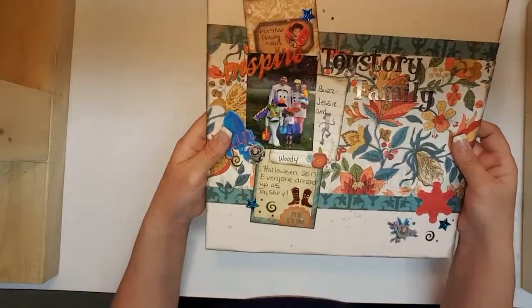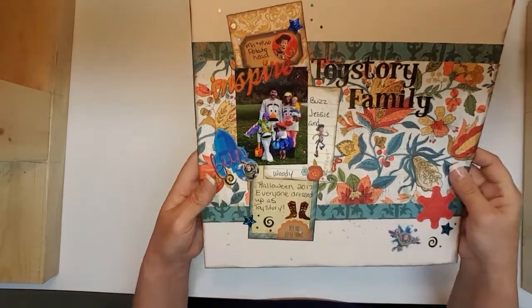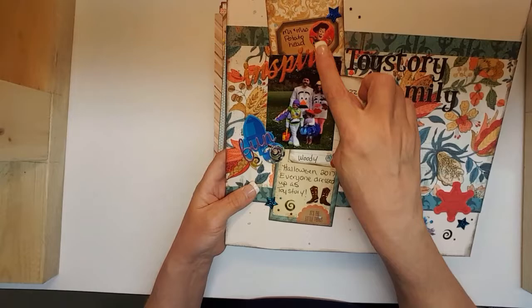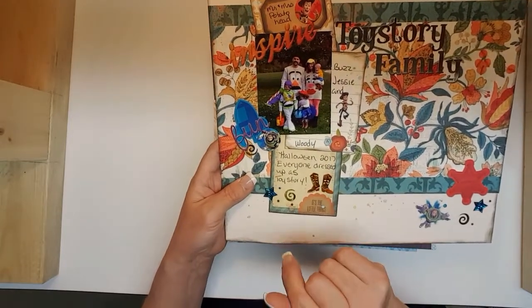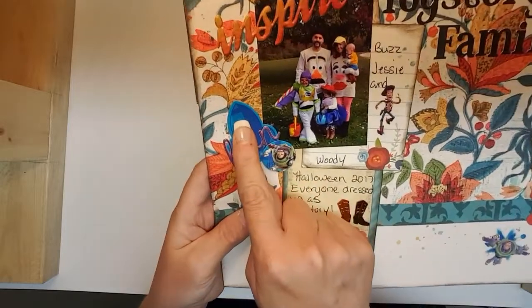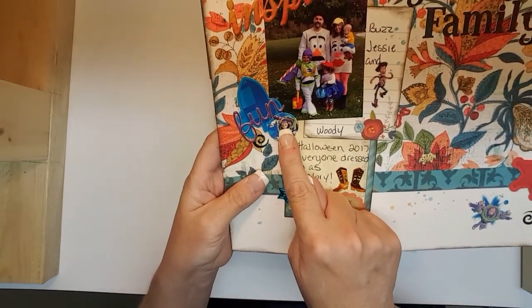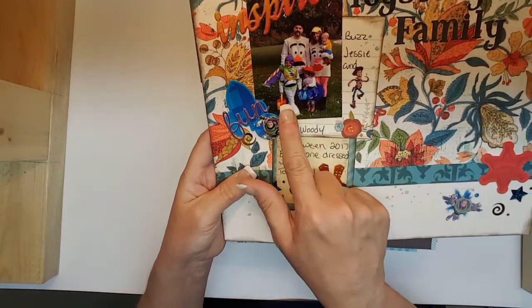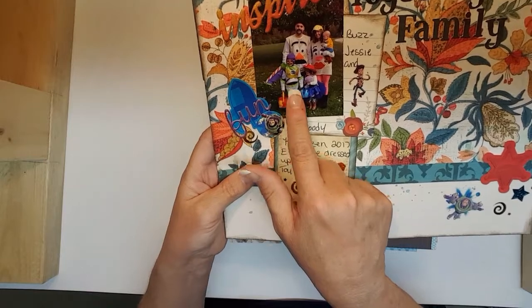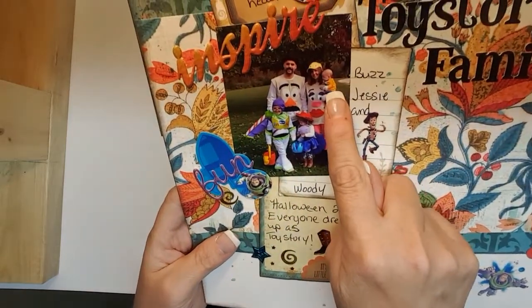And here's one using the Daisy D paper. And then I just pulled some cardstock. I pulled some 3x4 cards, and then I cut my photo to 3x4. I also pulled some of the party favors of Toy Story. This is Adam and my oldest daughter, Nikki, and her 3 kids, Lane as Buzz, Lily as Jessie, and Luke as Woody.